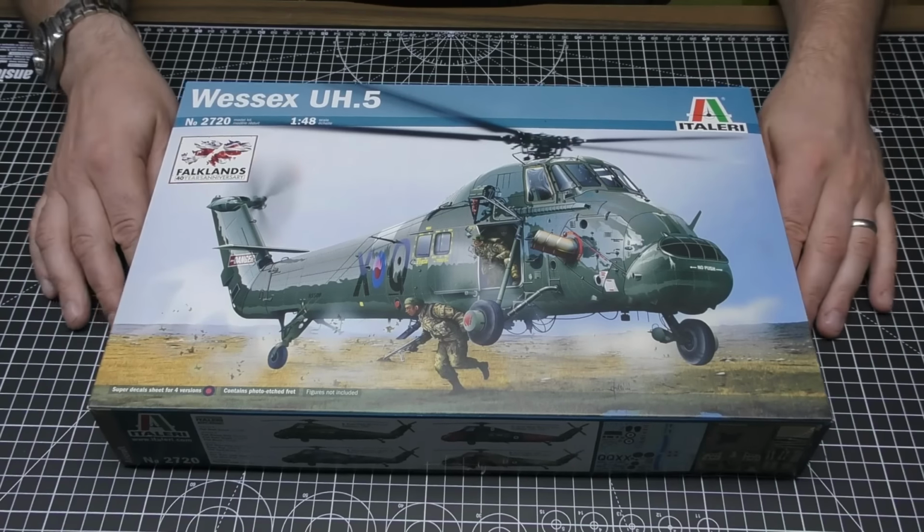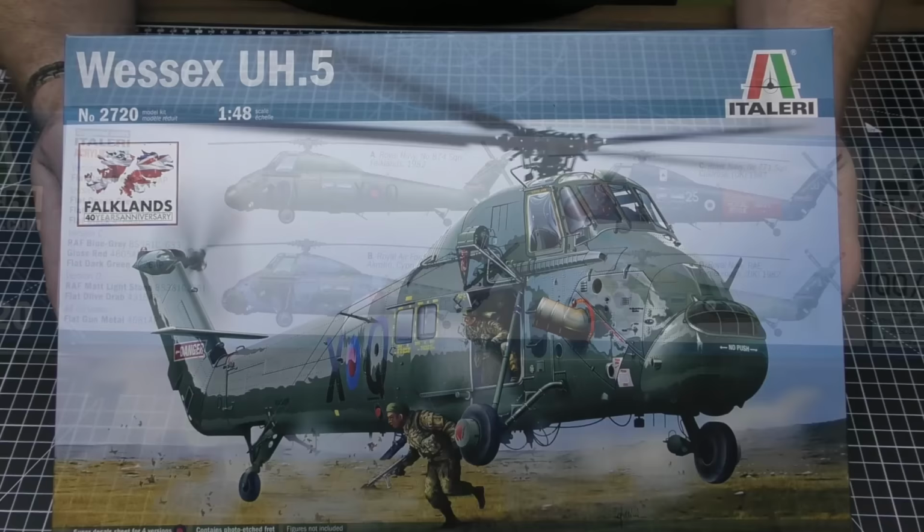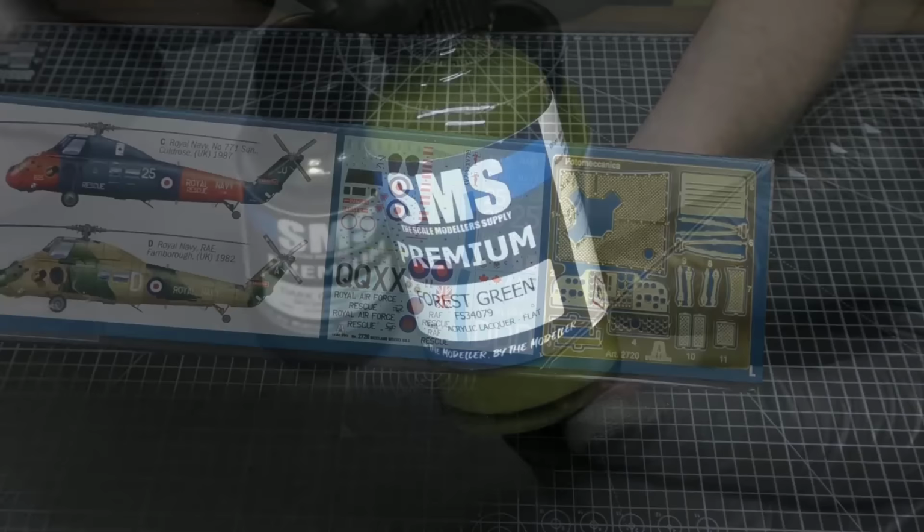Hi guys, Andy here and welcome back to the Scale Model Shed channel, and in this video I'm going to be building the re-release of Italeri's Wessex UH.5. And for painting the model I'm going to use the lovely SMS Premium acrylic lacquers.